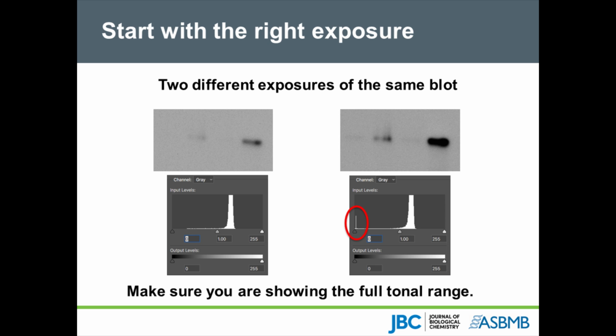scanner. For the one on the left, from the histogram you can tell that none of the pixels are completely black or white. The histogram also shows you that the pixels aren't gathered at either end. As for the one on the right, the spike at the end where all the black pixels are tells you you have an overexposed blot.